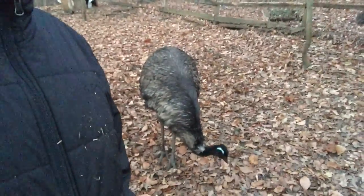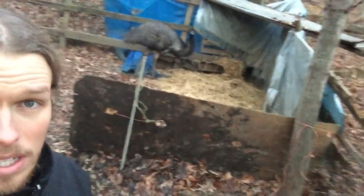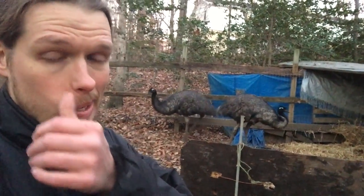The emus are checking out a bed I just paid for them. These guys do not like confinement at all - if you make them anything that has much of a roof or too high of walls they won't go in it. I have a barn with stalls and doors that they fight me to go in when it gets too cold - I have to forcibly put them in. But if you make them something like this with some straw, a low door, low walls, and a little tiny overhang, they'll actually sleep there. I worry about them when it gets really cold - below 25°F I usually lock them in a stall - but they much prefer being out in the open. Even at 30 degrees they'll sooner sleep out in the leaves than sleep in a stall.